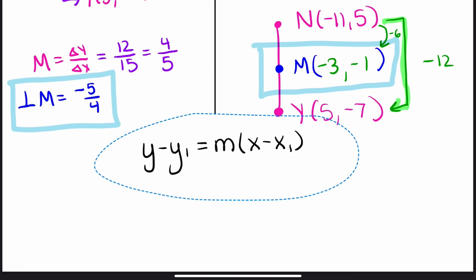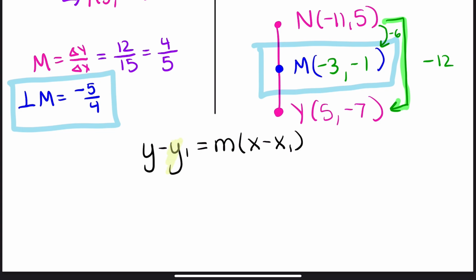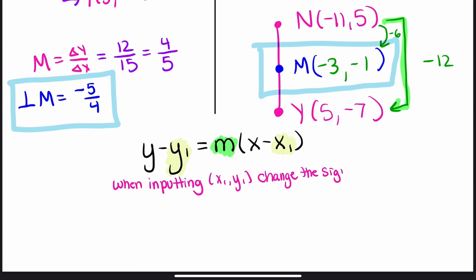I'm going to move this guy up, and I'm going to point out that everything I'm highlighting is going to have to change, meaning that's where I'm inputting some numbers right into these spots. But another point that I want to make is, when inputting x and y, or I should say x1, y1, change the signs. So here's the deal. Because this equation has subtraction signs in it, here and here, it's a lot easier to just remember when you plug in those points to change the sign.